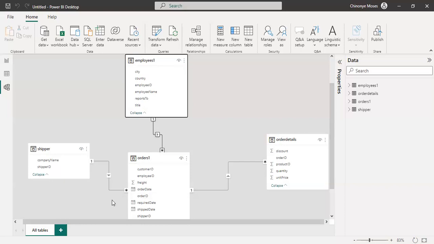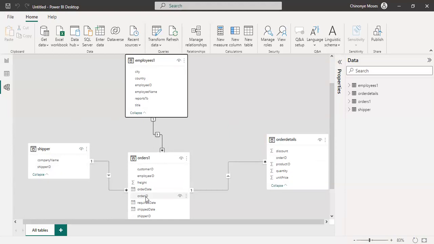Those ones we'll call the dimension tables, because the data in these ones changes less frequently. But the one in the middle is where, if a customer places an order, it comes straight, and you can see things like the customer ID. You still have to find a shipper for the customer.